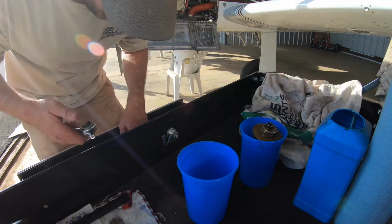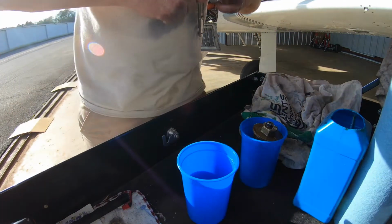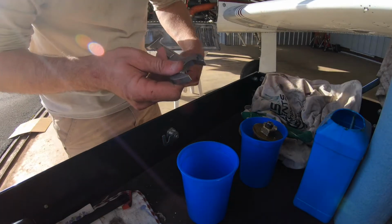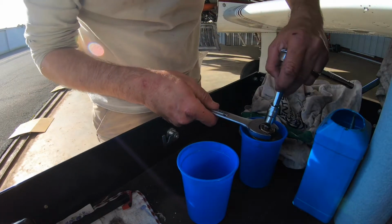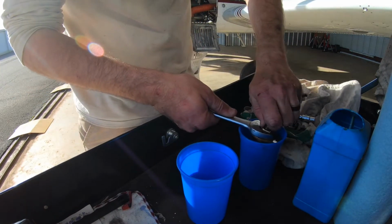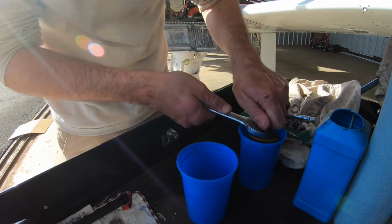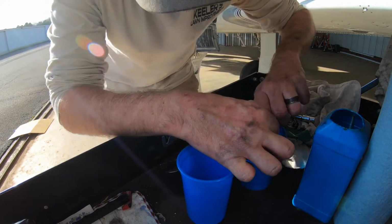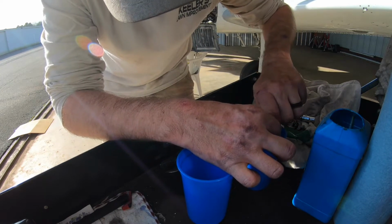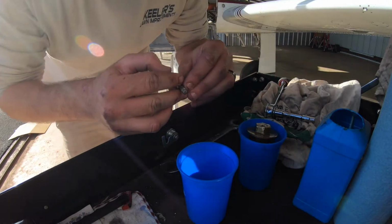Sorry, I've been running all over the place. I don't have my tools where I need them to be. Stick that right there. Got 1-inch wrench. Stick it on here. This nut holds the screen, pulls the two pieces together. Nut and washer.